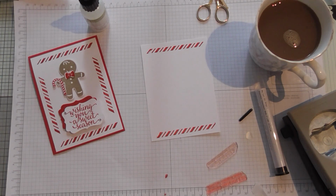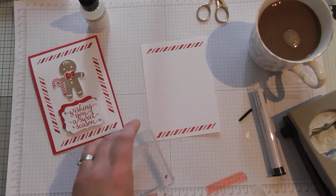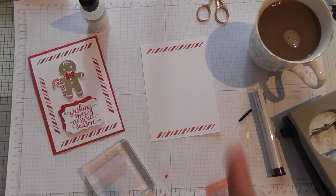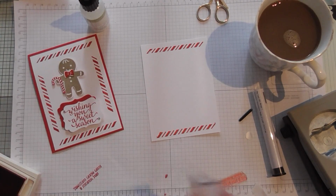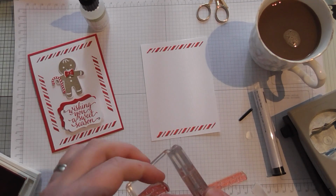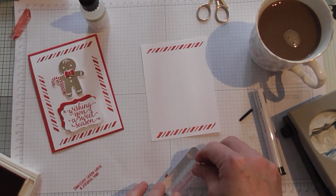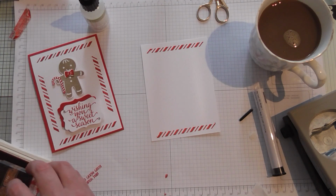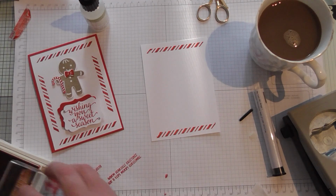Where's my clear block? And we'll get the Real Red out. Let's have a look. Which one's that? Yes, it's this. No, that's Berry Merry. Berry, Berry, Berry Christmas. Wrong stamp. Let's try this one. Nothing worse than getting the wrong stamp out. Is that the right one? Yes, that's the one we want.